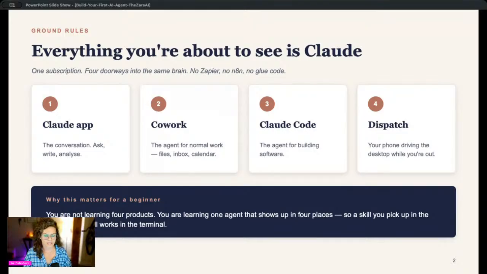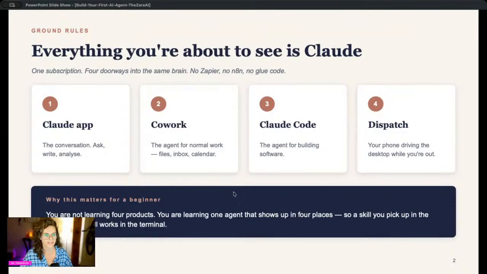When I last looked into this, you can build an agent without having a subscription. So there's a lot of free ones. I have clients that I help build agents with the $17 Claude subscription. It's pretty easy. So we're going to be doing everything today in Claude. There's the Claude app, Claude Cowork, Claude Code, there's Dispatch. There's a lot, it's confusing.